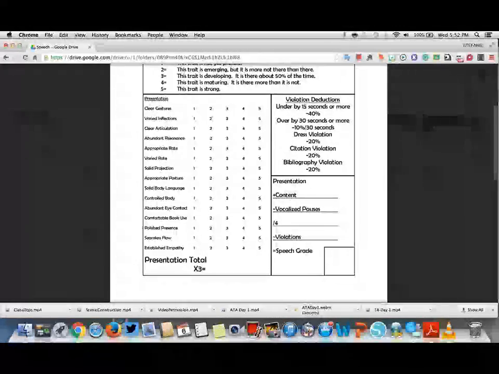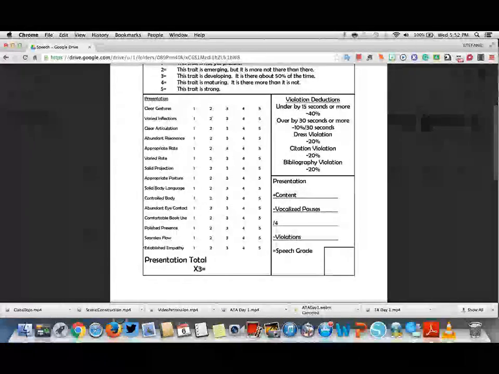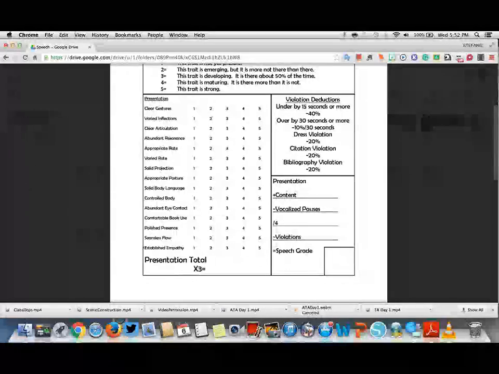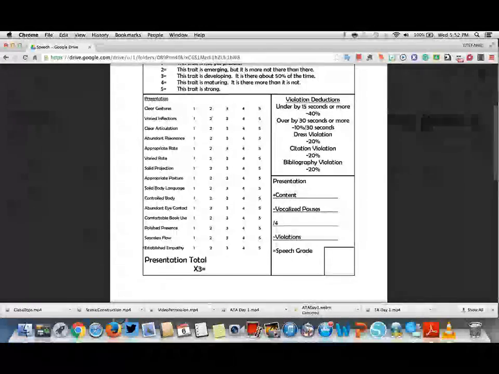Polished presence. Again, just that you've obviously rehearsed and your stuff is together up there. All of the pieces are fitting. Seamless flow means that you're not choppy, you're not lost in the middle of it. Again, that is usually a rehearsal error. Establishing empathy means that you are presenting in such a way that your audience wants to pay attention to you. I think we've all seen presenters before that do not do a good job of establishing audience empathy. And so we want to connect with you. Your audience wants you to do a good job, but you have to speak in a way that accepts that from them.